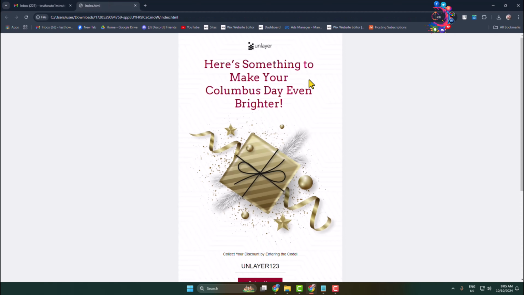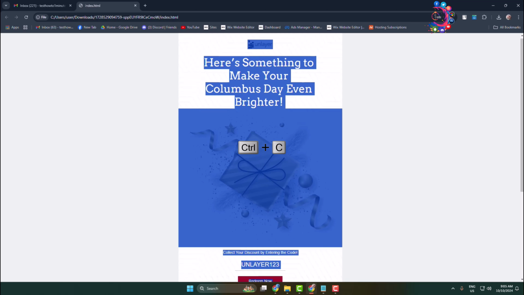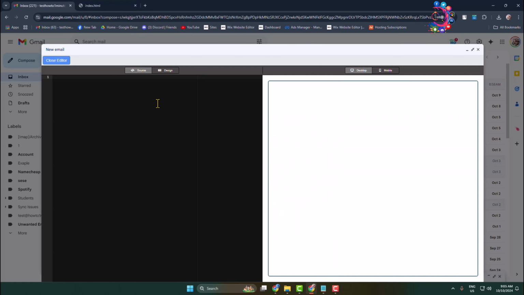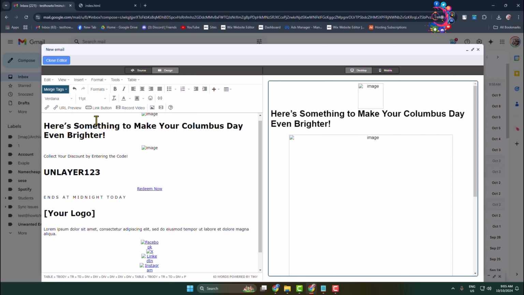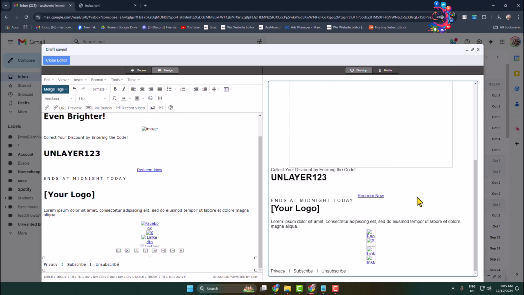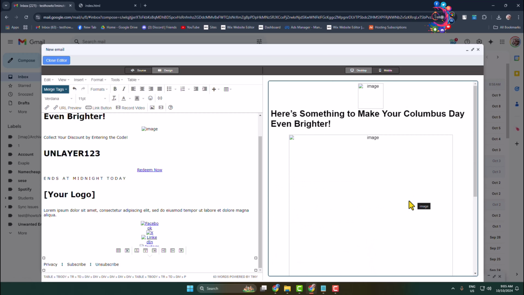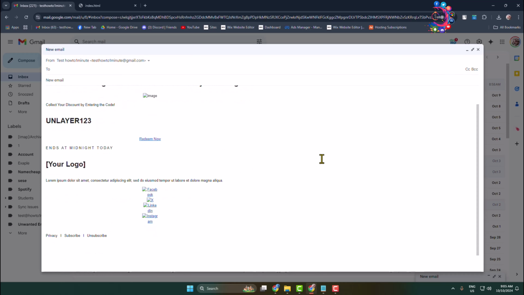And now let's try to embed HTML using design. So open your HTML file in your browser, and then press Ctrl A to select everything including photos, and then press Ctrl C to copy all of them. Then go back to your compose page, and here select design, and in this box press Ctrl V to paste your HTML design. As you can see, also all codes and text embedded without images. Then if you're happy with this, then click on close editor and click on send to compose this mail.